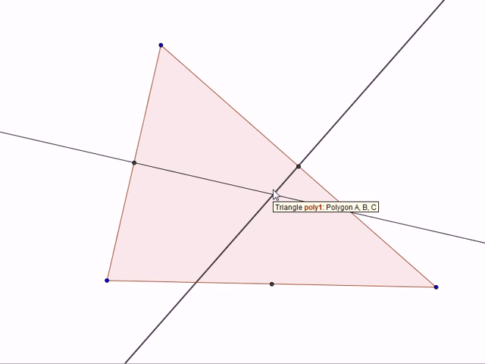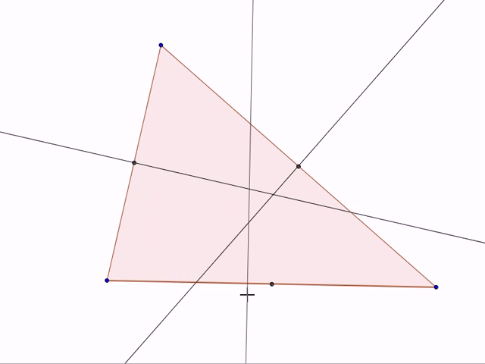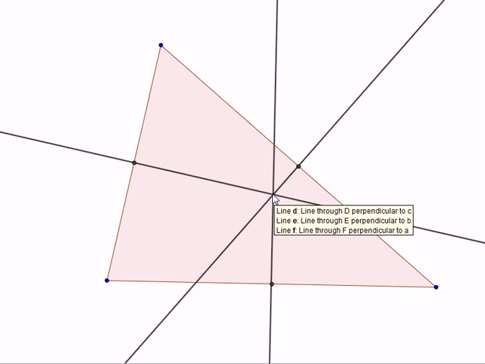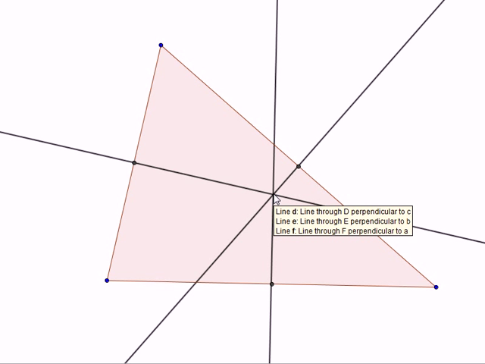Now this is what we're talking about with the concurrent lines. Check this out. I'll click on here. I've got a perpendicular line, but if I put it right here, check this out. This is, to me, kind of cool. All three actually intersect at the same point. It's not that big of a deal for two to intersect, because any two lines, if they're not parallel, will intersect each other. But to get three of them to intersect at the exact same spot, I think is pretty cool.